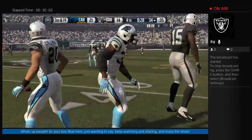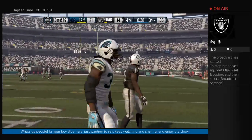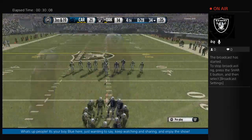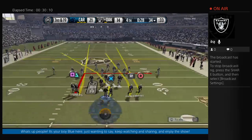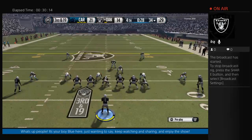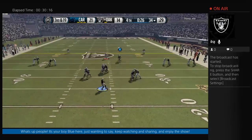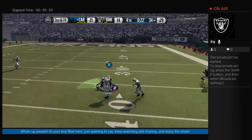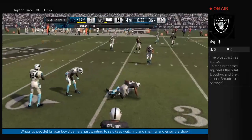They do have a timeout, so they could go to the middle of the field if they want to here in the late stages. You're exactly right. That's what it does for you. You know, the defense is not dumb. They're going to protect deep. They're going to protect the sidelines. They want you to throw it underneath. And if you do and you get tackled, you're right. Use that timeout. Cortland Finnegan with the interception.